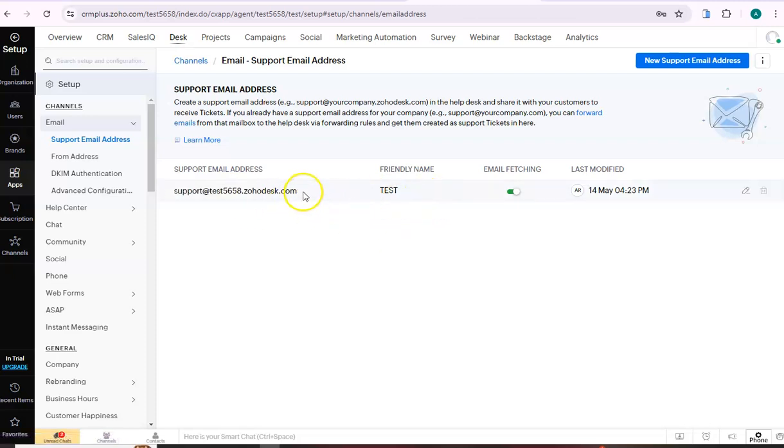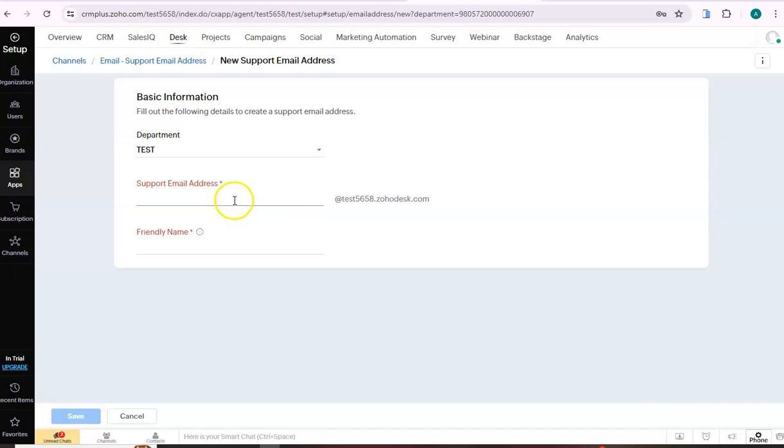This is the email where the customer will send tickets, issues, or queries. If you wish to add a new support email address, just click new support email address and type in your new or additional email address for support matters.